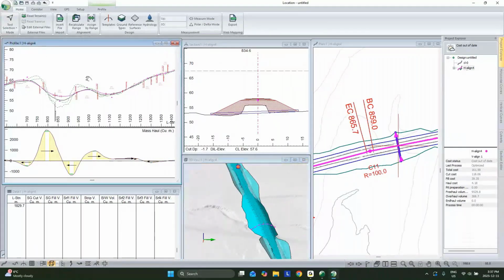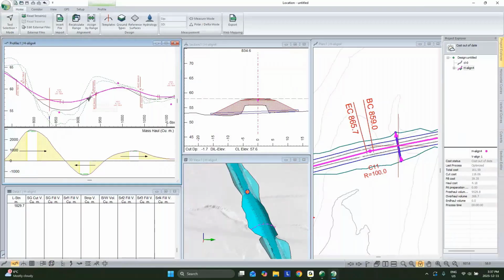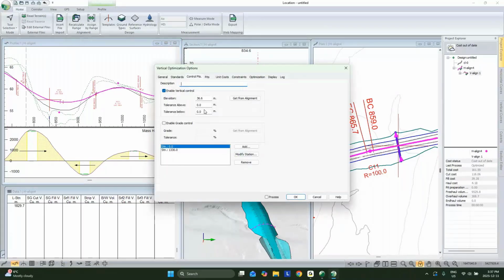Now, if it's more of a realignment project where you don't want to just have your road on the existing ground, and if you wanted to use that vertical optimizer, you can add in those control points, and there you could add in at station X, I want to have my road set at a certain elevation. So it preserves the geometry of that existing road or laneway or whatever you want to feed access onto it. Hopefully that answers the question.